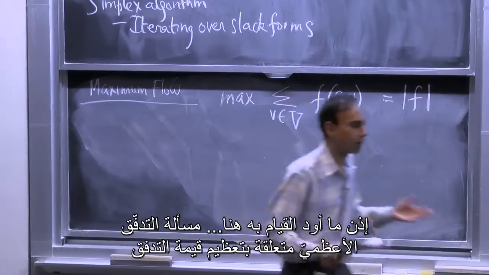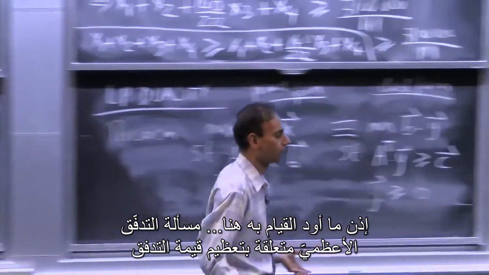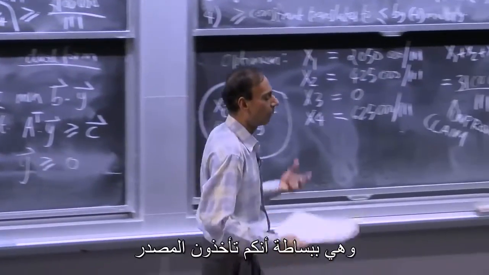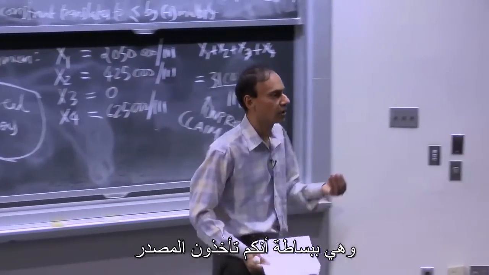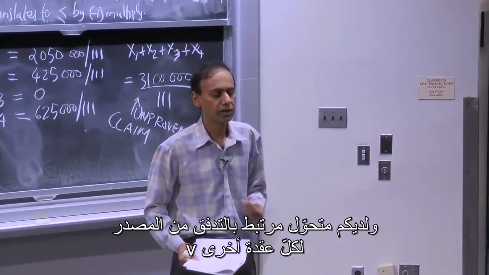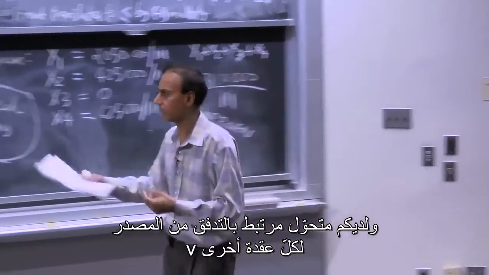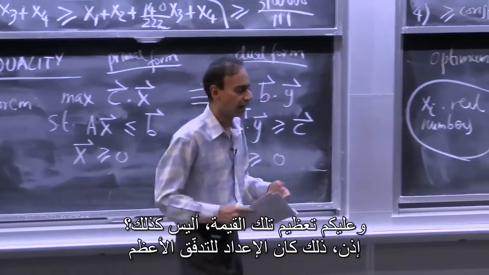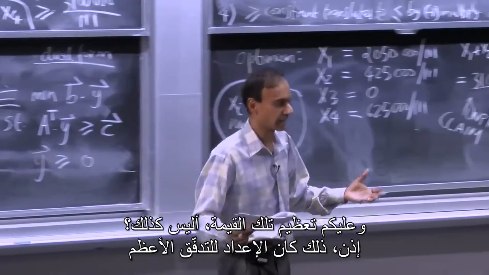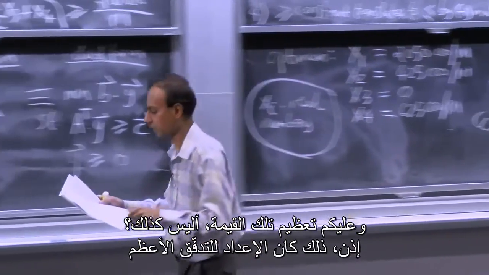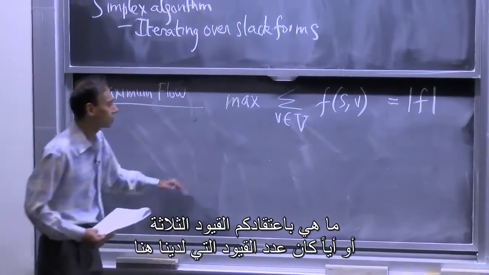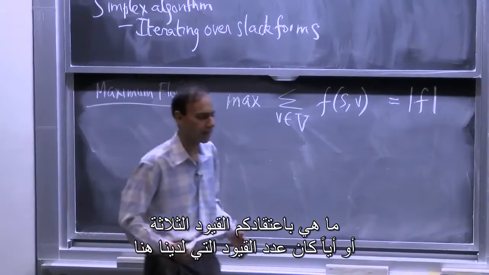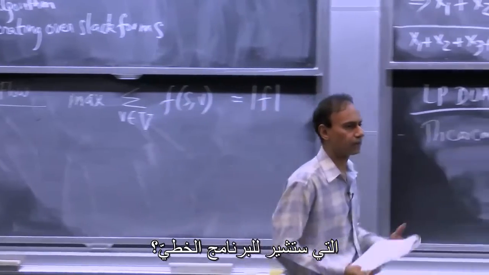Right? So what I want to do here, the maximum flow problem, is maximizing the flow value, and it's simply you grab the source, you have a variable associated with the flow from the source to every other vertex V, and you have to maximize that. Right? So that was the setup for max flow. I'm not changing that. What do you think the constraints that we have here are going to correspond to in the LP?